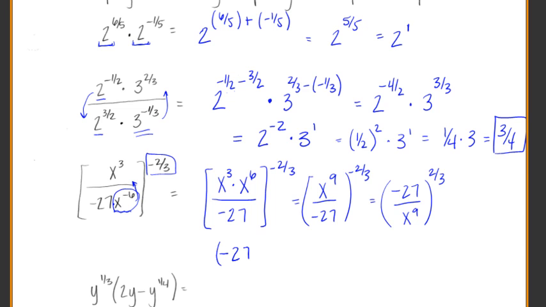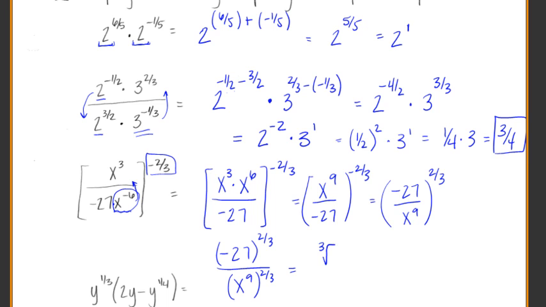So we have a negative 27 being raised to the 2/3, and then we have an x to the 9th being raised to the 2/3. Okay. Well, I'm going to do this top because the base is just a whole number. It's just a regular number, not a variable. Let's go ahead and take this 2/3 exponent and write it as a radical. And that's a rule of thumb, by the way, if your base is a number, go ahead and put it into the radical form and try to clean it up. If your base was a variable, then you don't really have to worry about converting it to a radical. Just leave it as a fractional exponent.